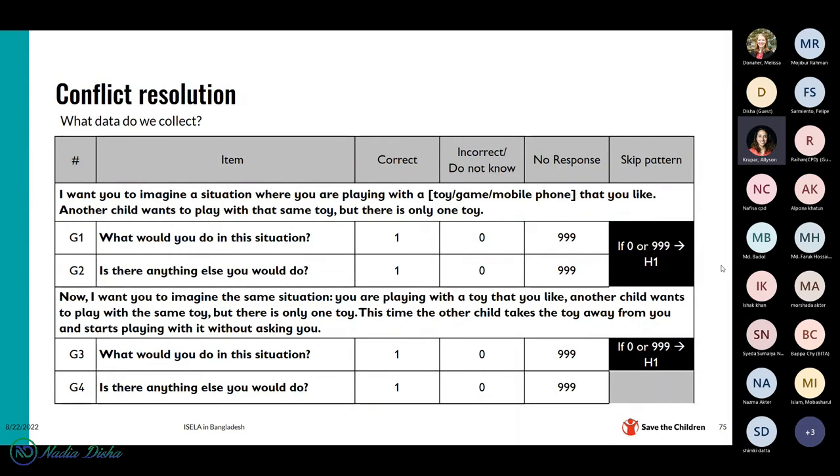So if they can identify what they would do in this first situation, and then they can identify another thing that they would do in this first situation, you ask them the more complex situation. So now the conflict has escalated. The other child has taken the toy and started playing with it without asking. What do you do in this situation? Is there anything else you would do in this situation?